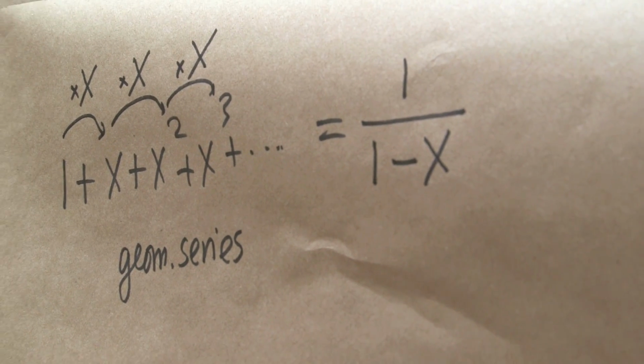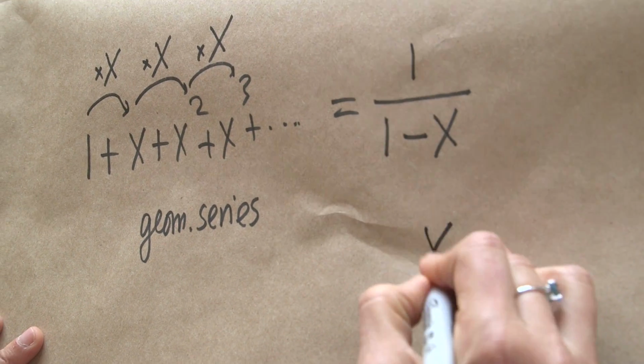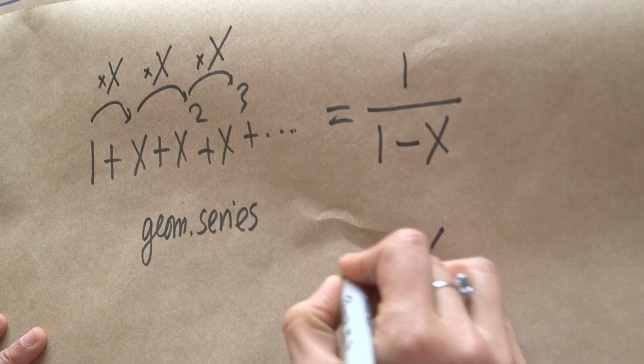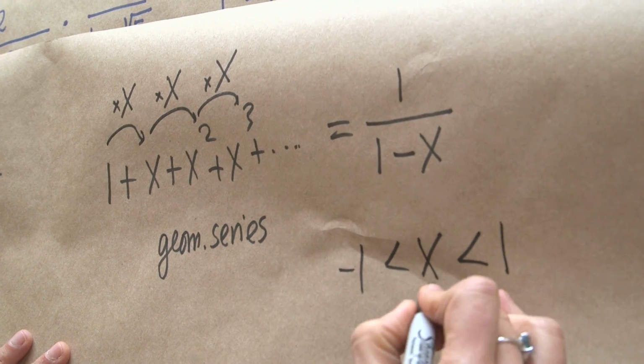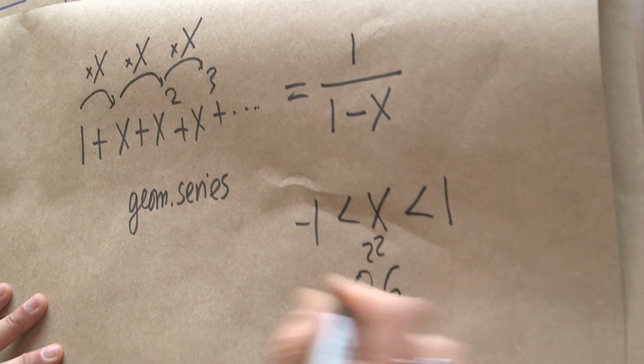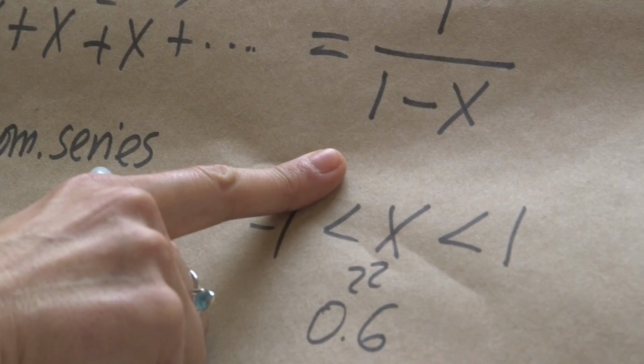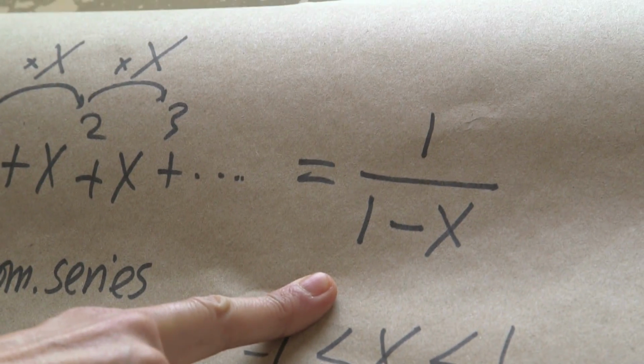Okay, now this works only if x is small. How small? Between -1 and 1. Luckily for us, our x is approximately 0.6, so we can add up. Now, however, this 1 over 1 minus x, I don't like it. This ratio, because it's just very complicated. Is there a way to simplify it?